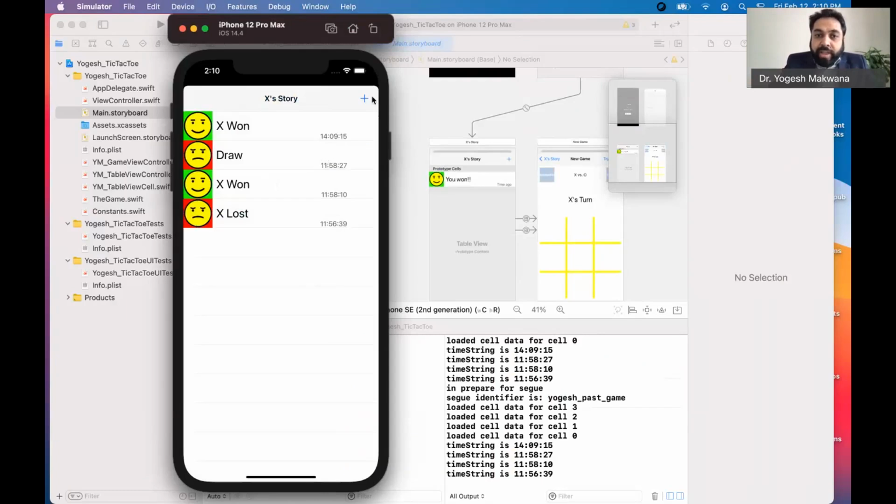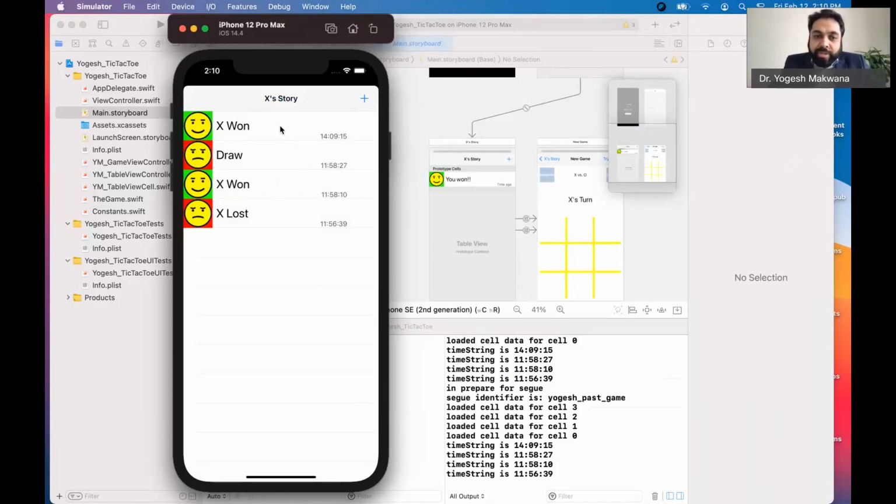In your contacts app, you will typically have a button or some mechanism to add a new contact, and whenever you add a new contact, you will be able to see the contact, some of the information on the list. When you touch any of those items, you will see the details. That's kind of the idea here. And that's what you're learning. The game is just a mechanism to learn that.